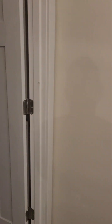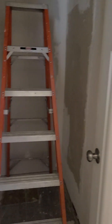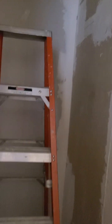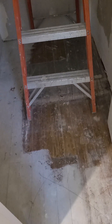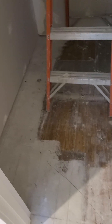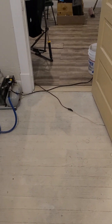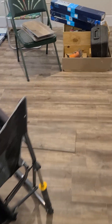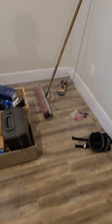The closet is kind of the same deal — we have the door and it's in mud. It needs a little bit more mud work, then sand, then paint. And I'm going to put floor in here, hoping the same floor we did in the kitchen and living room will work in here. It likes level floors and these are not exactly level, but it's a small space so I think I can make it work.